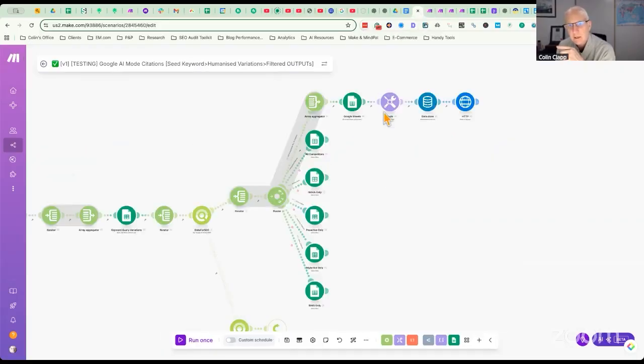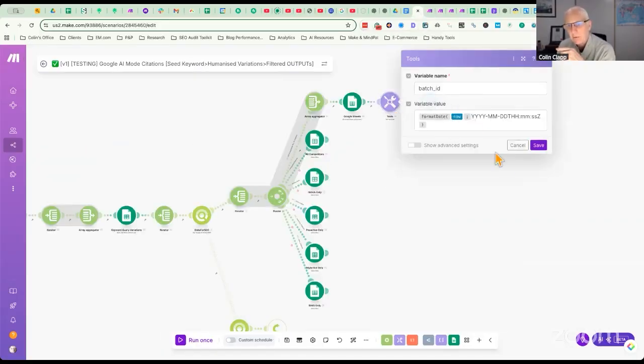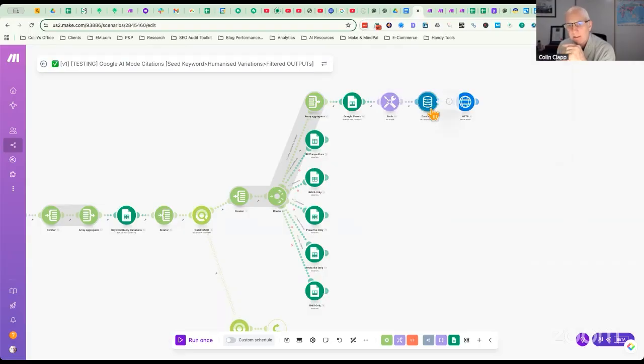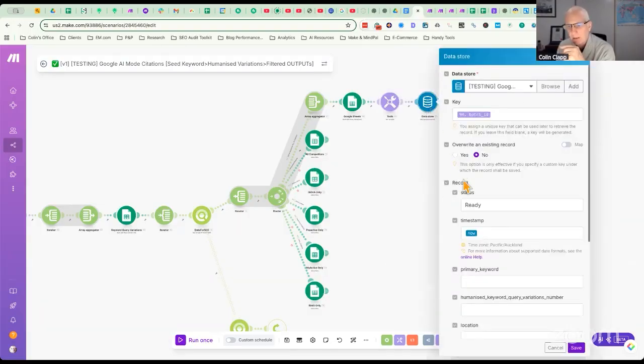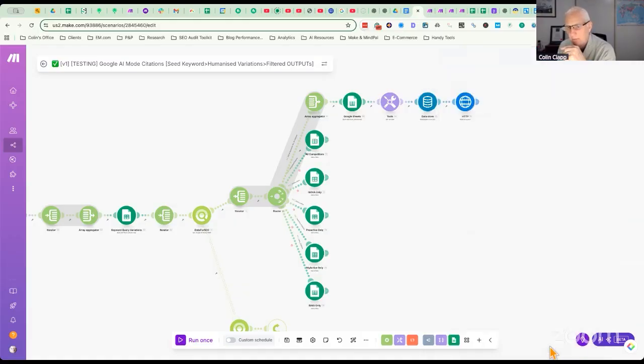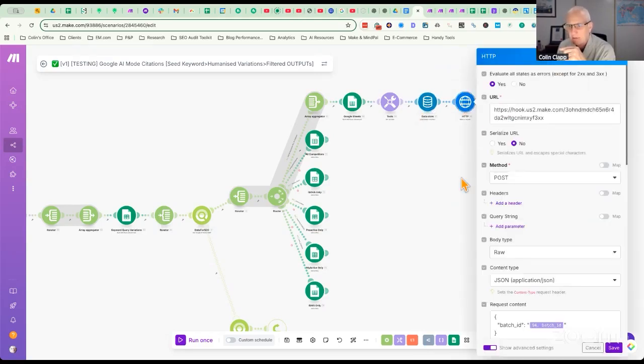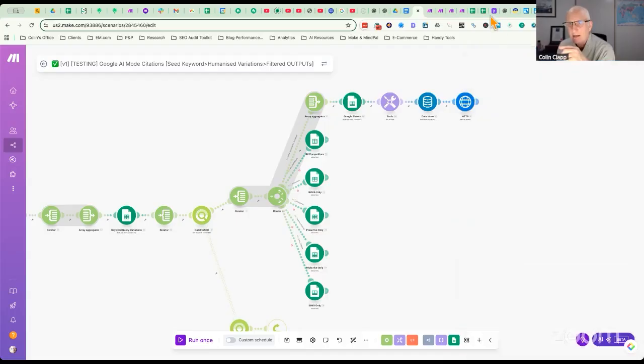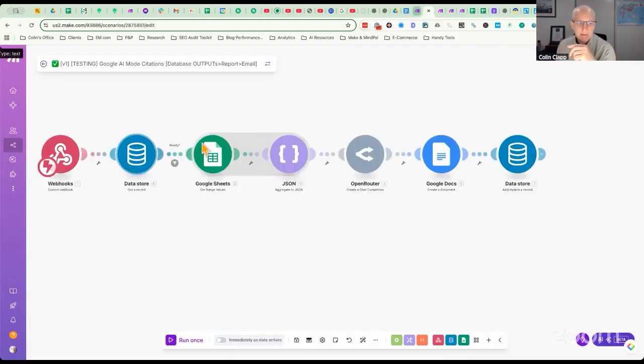So there was a set of variable with a timestamp, and then a data store picked up ready and now, and I've since updated that data store, and then it sends a request, or it sends it out, and now this can pick it up.